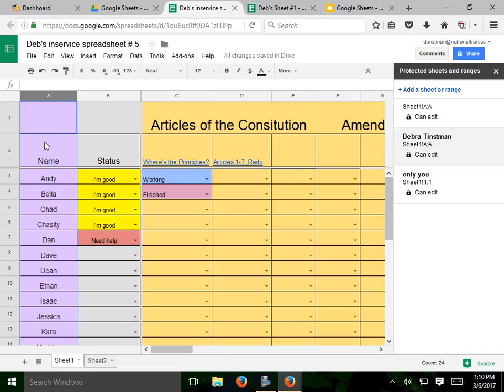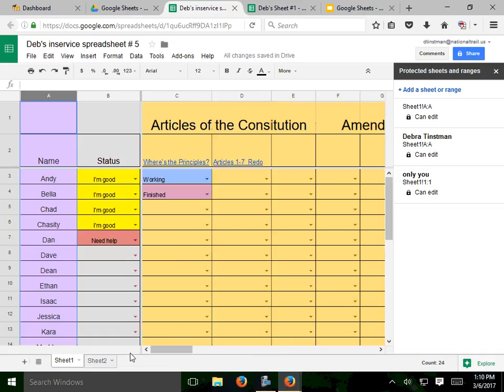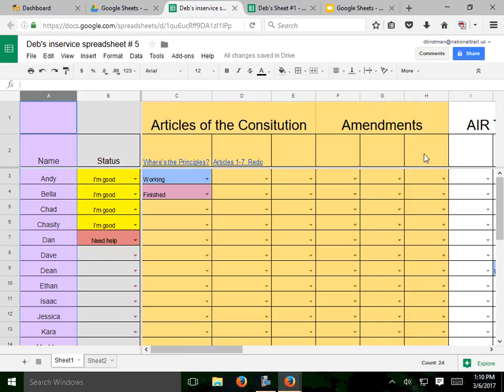So I have learned a lot in the last couple weeks with regards to Google Sheets, and there's a lot I don't know yet. I strongly recommend that you go in and play. This is what I did: I began to really push that I wanted to learn how to do this, so I looked at websites and YouTube, all of which gave me excellent information. As time goes on, I'm sure I will change, do better, do differently. But that's what you've got to do. You've got to spend the time with the sheets to be able to do the sheets.